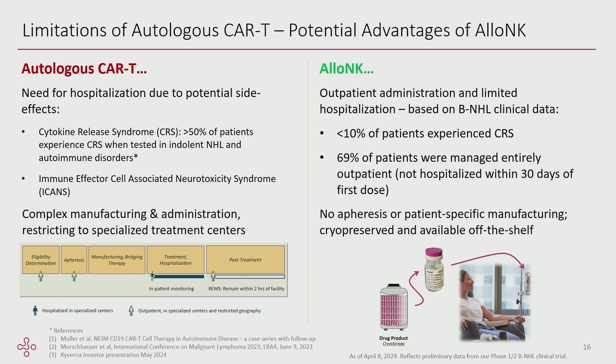One of the feedbacks we got on our IND was that for the first few patients, we needed to infuse at a FACT-accredited site. But in the autoimmune space, you're working with rheumatologists and nephrologists who don't necessarily work with transplant doctors. Stating that you need to infuse at a FACT center looks good on paper, but the clinics aren't the same spaces. Some cell therapy labs have said they'll only work on oncology or hematology-oncology clinical trials, so even FACT-accredited centers' oncology cell therapy clinics won't work with us because it's not an oncology clinical trial.